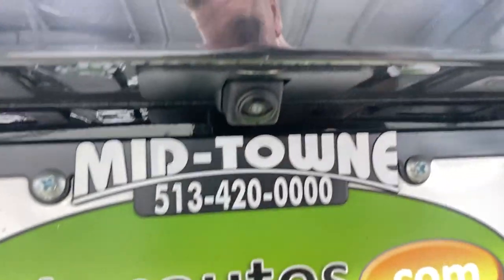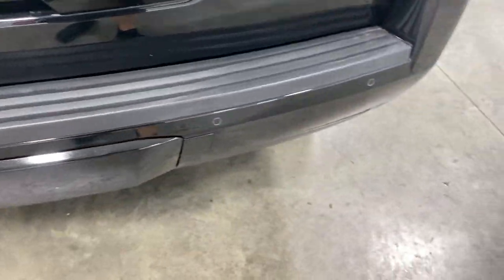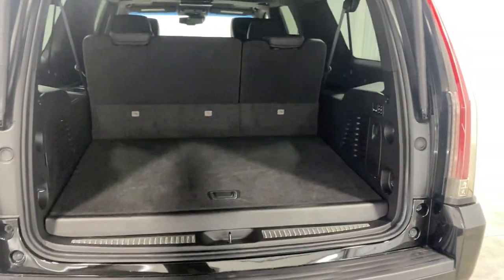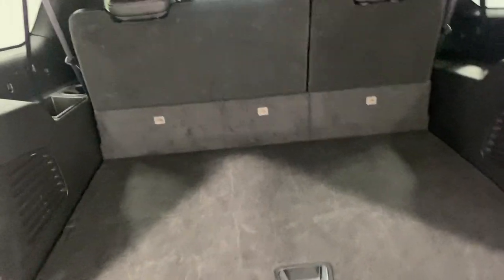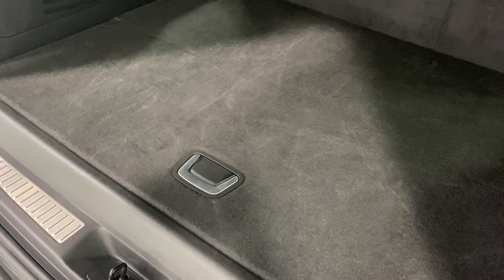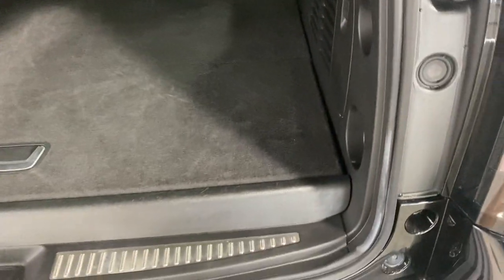Let's come to the back — you've got a backup camera and backup sensors. Let's go ahead and open up the trunk back here. As you can tell, you've got plenty of room. You can store duffel bags, suitcases — whatever you need. There's actually a cricket in the garage, which is really annoying, but who cares.